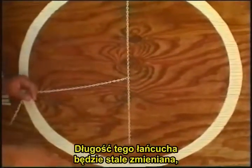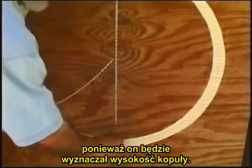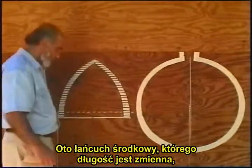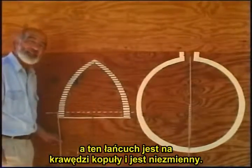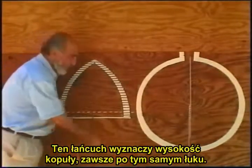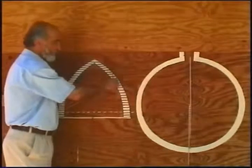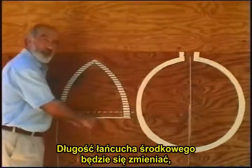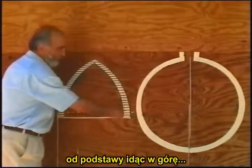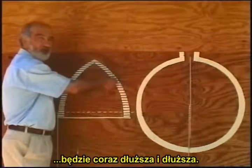Now, this chain is always going to be fixed, because it will decide the height of the dome, which you will see right here. This is the one in the center that changes, and this chain is at the end of the dome, at the diameter length, that never changes. The one that never changes will decide the height of the dome, which is always the same arch. The size of the chain that is at the center will change from the base to the top. As we go, it gets longer and longer and longer.